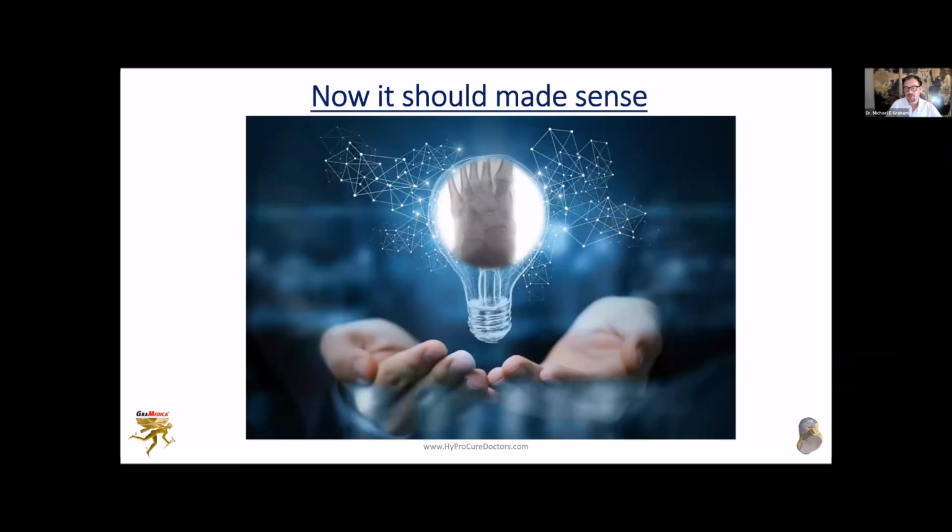So I think that this should make perfect sense. So now when that patient presents to your clinic with that burning in between their third and fourth metatarsal bones or other interspaces, you're not just going to focus on that interspace, but you're going to look back at the talus to see, is the talus aligned or misaligned? And 99.9% of the time, you're going to see pathologic alignment of that talus.